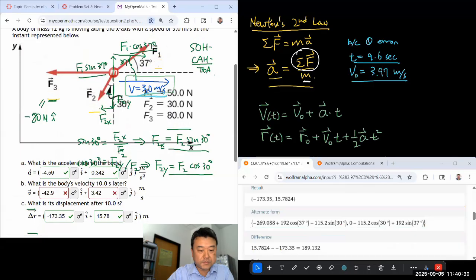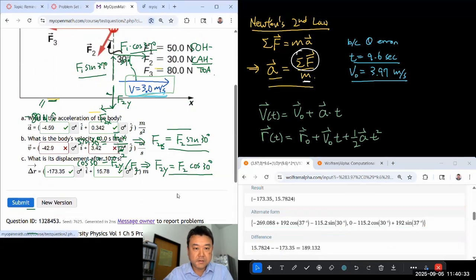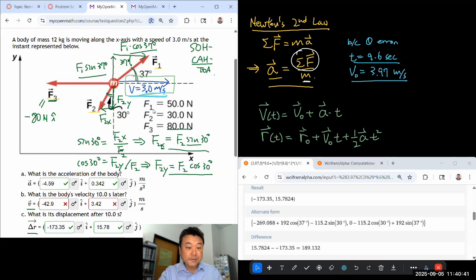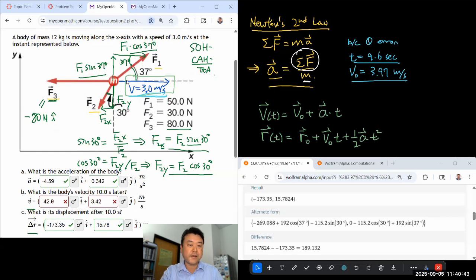So let me just click on this so that I have one as a reminder that I need to file an errata. But in terms of actually doing the question, not that hard. All you have to do is the vector sum of the forces, and once you have the vector sum of the forces, that divided by mass gives you the acceleration, and the rest is kinematics. And if there were no errors in the question, this would have been graded as correct, and the actual correct answer here would have been one that's based on the 10 seconds and the 3 meters per second for initial velocity.